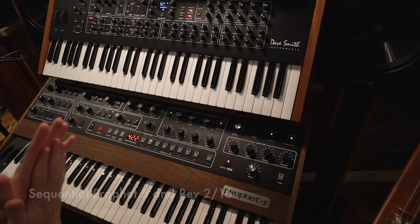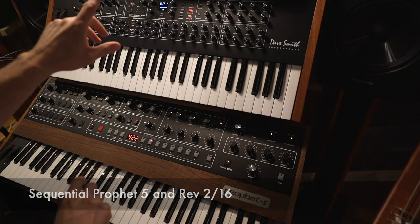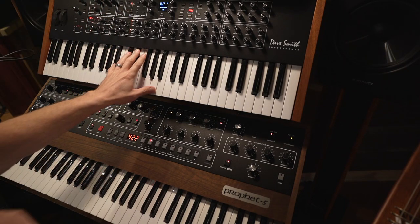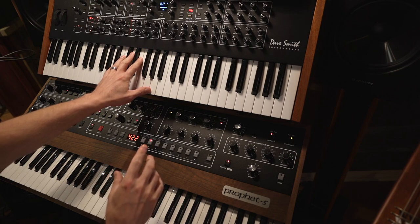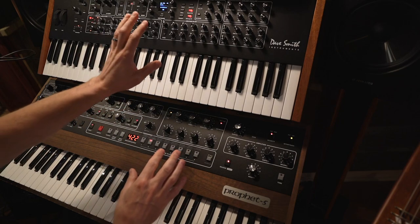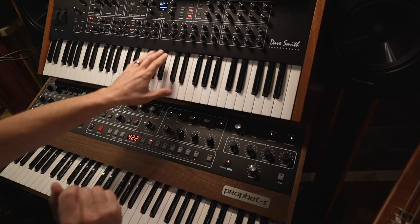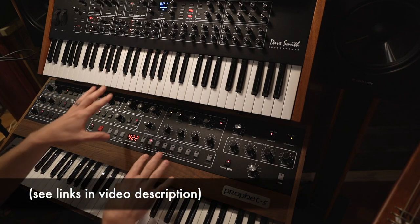Okay, so now we come to the other side of the room where I keep the Prophet Brothers and the Moog Sub 37, which you can't see at the moment, but I will showcase that one in a second. So these guys, I did a video not too long ago when I got the OBX8 that compared just one sound, really, between these two. And I'm not going to belabor the point. I'll put a link to that video here as well. But first and foremost, the Prophet 5.